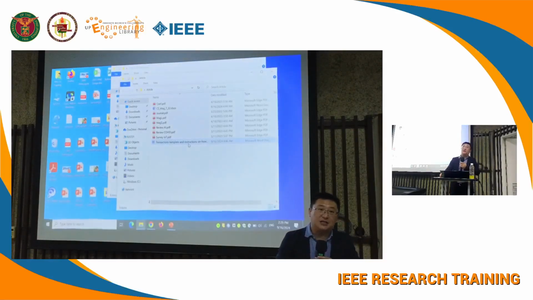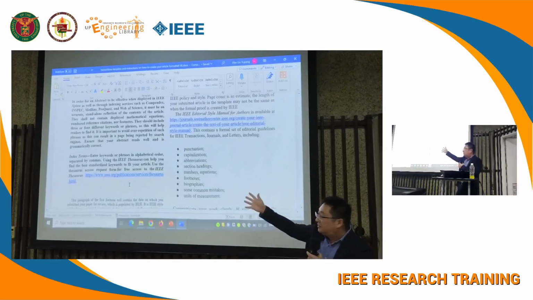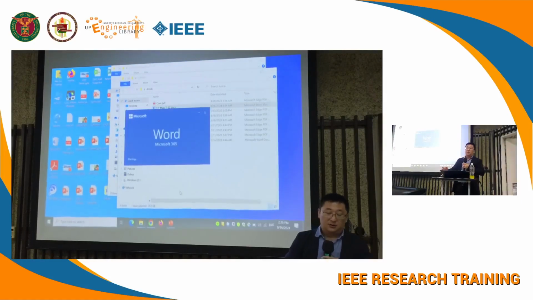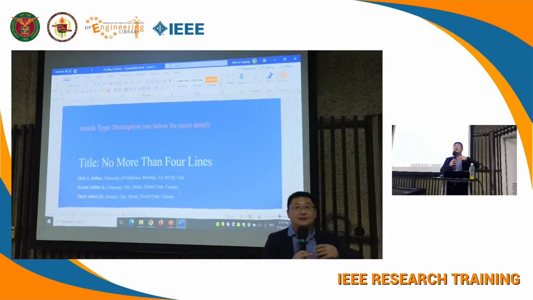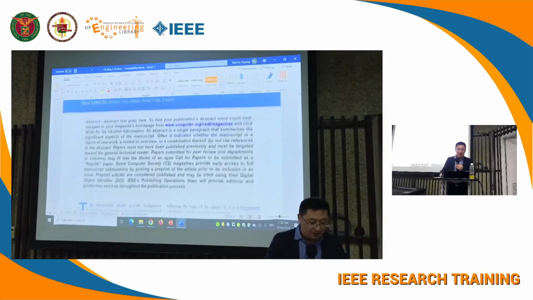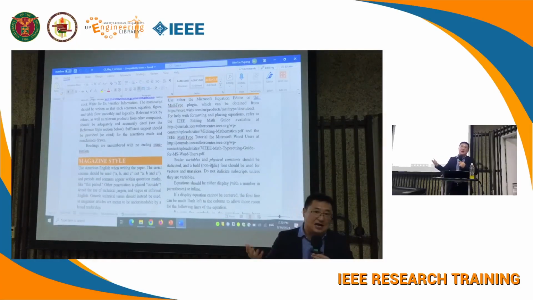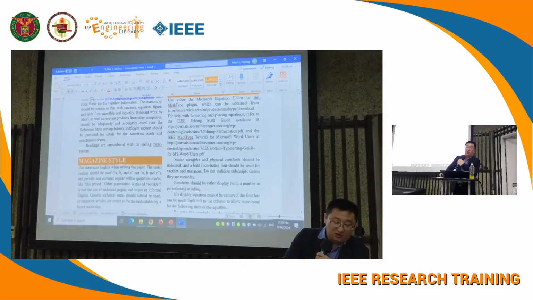Now, some of us, especially our undergraduate students, may find, hey, this is too technical, with two columns and so many formatting requirements. In that case, you may want to try downloading the template for a magazine article. It is slightly less technical, but there is still a proper format, like the title. The abstract is in two columns, but you will see fewer figures, charts, and functions. And of course, this depends on your final year project. If your final year project has to deal with a lot of mathematics, physics, and charting, then you have to use the journal format, the journal templates, right?